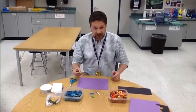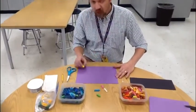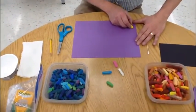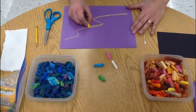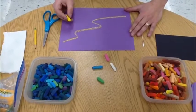I'm going to begin with the lightest color, and I want to create some horizontal strokes, mostly horizontal, that weave their way through the sky. So I'll probably go gently across like that. I want to use plenty of chalk because to really create this effect, it's going to take quite a bit.